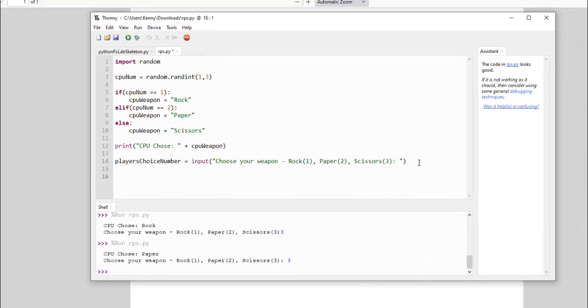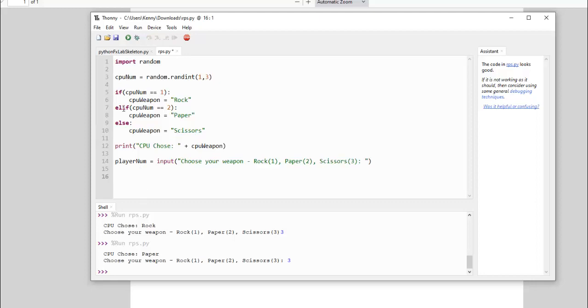Alright, so I've asked for that. Now this is a terrible name. I know who's just copying me versus who's thinking for themselves, because everyone who wrote player's choice number, you did not come up with that on your own. I know you didn't. You need to be able to come up with your own variable names. That said, I'm going to change it now. I did player num. I bet some of you did player num, just because it makes sense, right? If this is CPU num, why not make that player num?